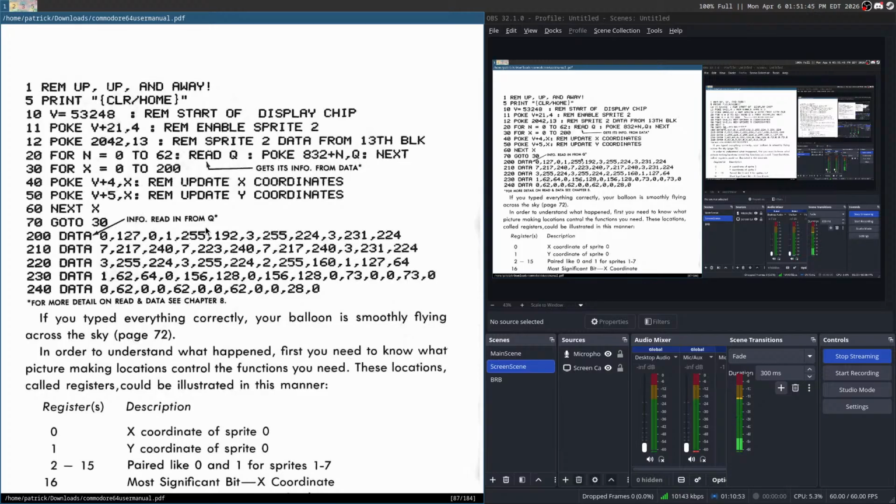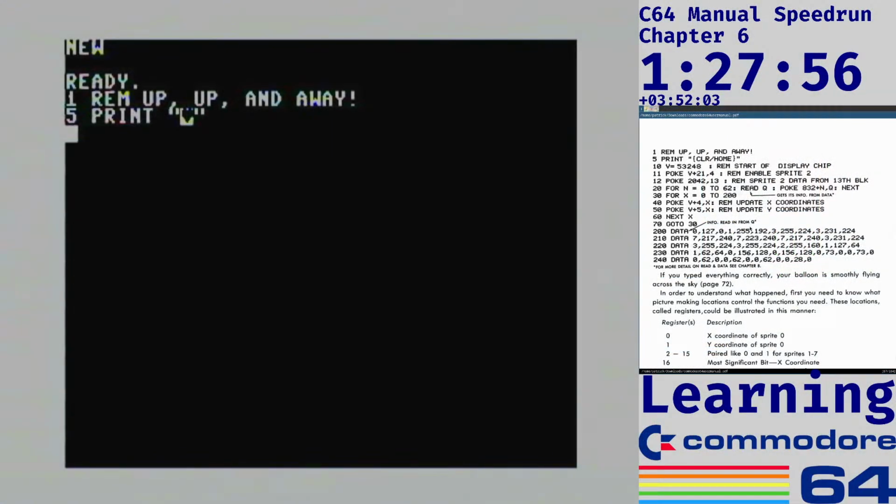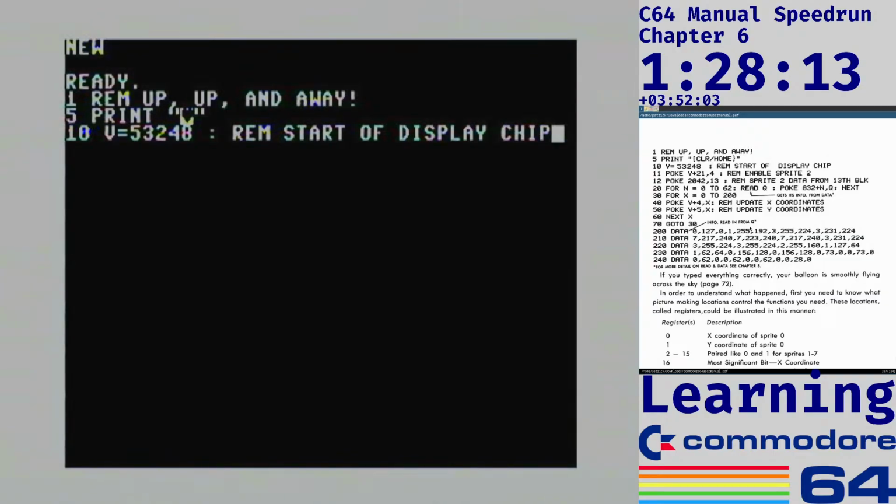1 REM up, up, and away. 5 PRINT quote. Oh, and let me show you the screen again. 10 V equals 53248, REM start of display chip.